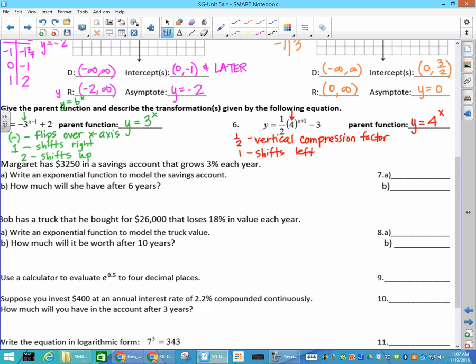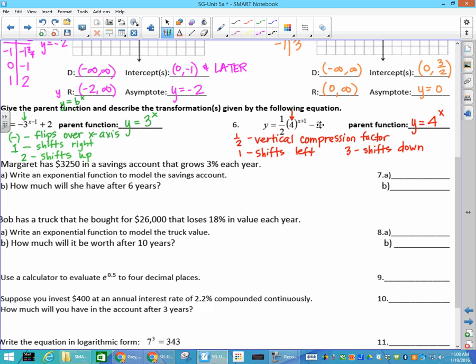And then I have a 3, and the 3 is outside. It is not up there with the exponent, so it affects the y. And if it affects the y, that's up or down. Y does the same things, and it's -3, so it's going to shift down. So that would be the minimum of what you would need to write for me. If there was a negative here, y'all, it's not -1/2. The negative is a separate thing that you tell me flips over the y-axis or the x-axis, and then the number is your compression or stretch.